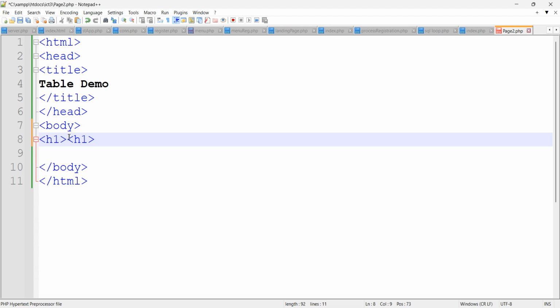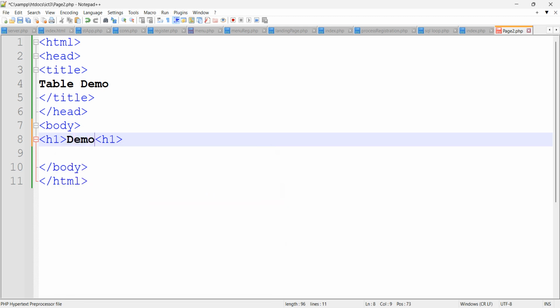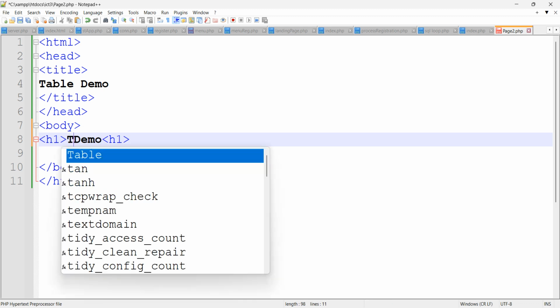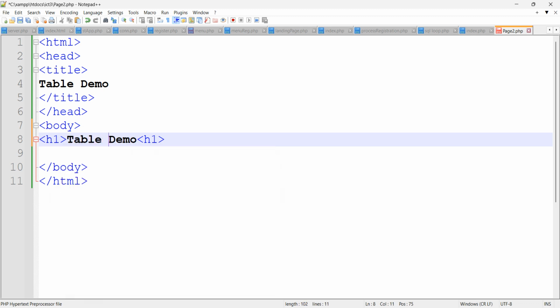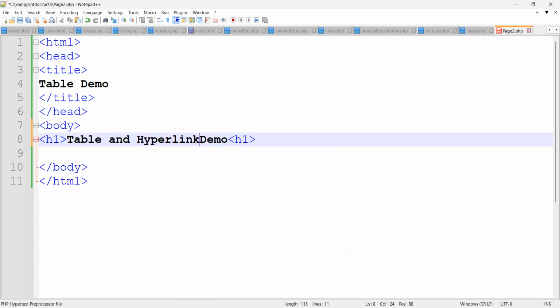I will say table demo. And of course we'll use this hyperlink demo. So how do you come up with a table?